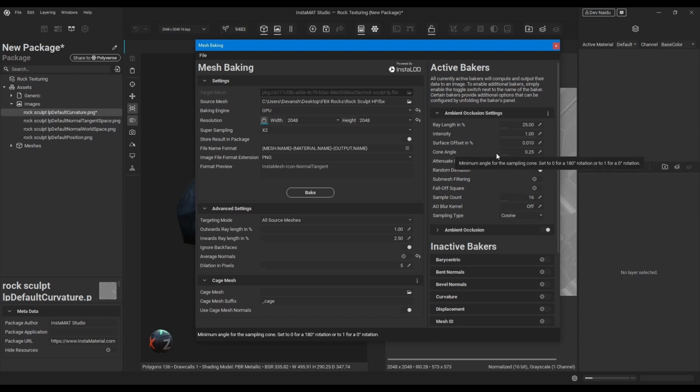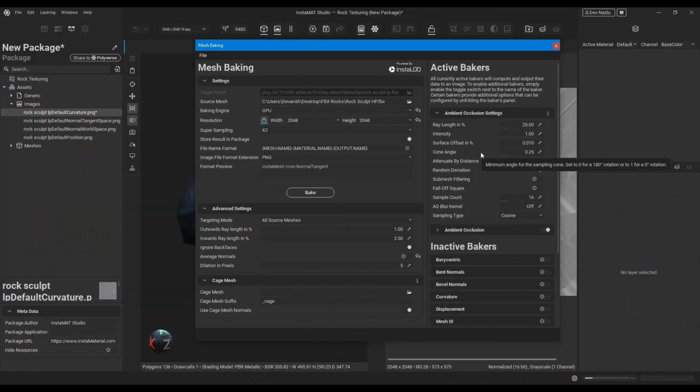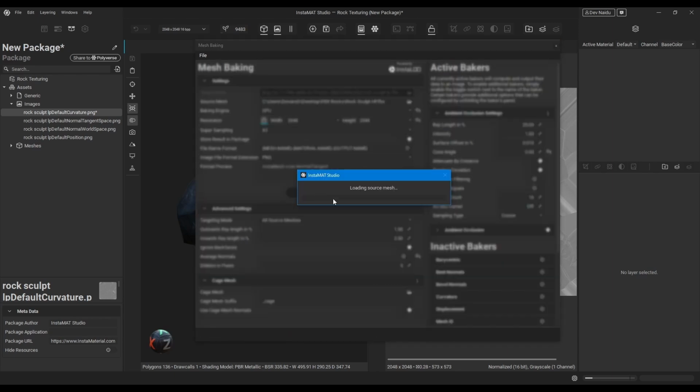Another setting I found useful is the cone angle. Here you can see the difference you get with the cone angle. I got better results by setting it to 0, as the output was similar to the ambient occlusion bake in other software. I'm not too sure how this technically works, but I just had better results by setting it to 0 for multiple different projects.